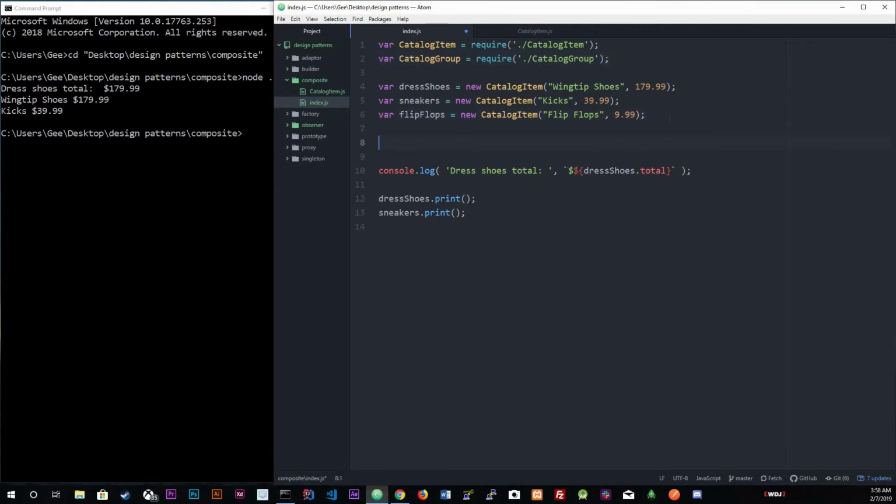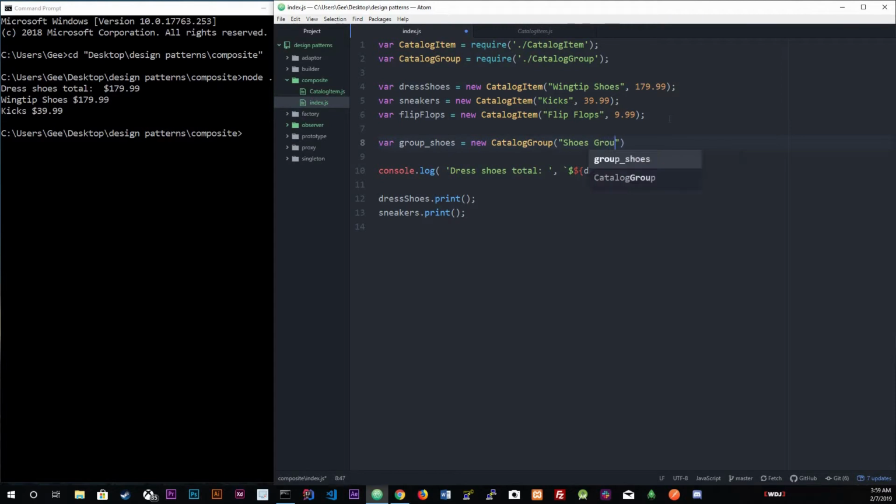So below, like I said, we want to group the shoes together. We're going to create a variable called group_shoes, and we're going to set that equal to new catalog group, and we're going to name it shoes. I have no idea, dude. I suck at names.